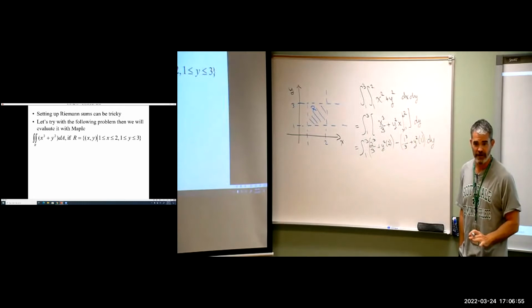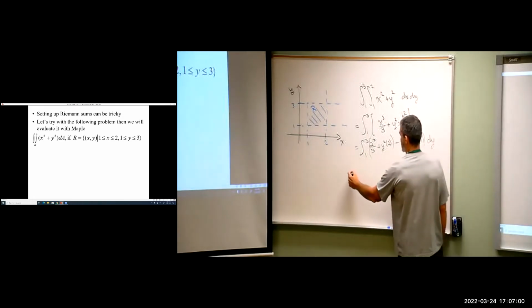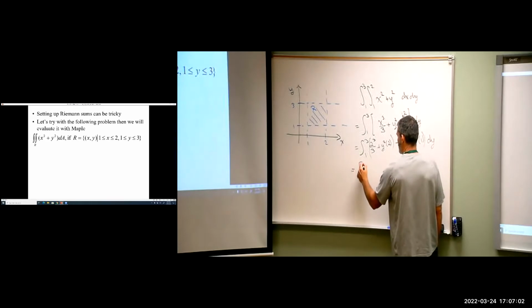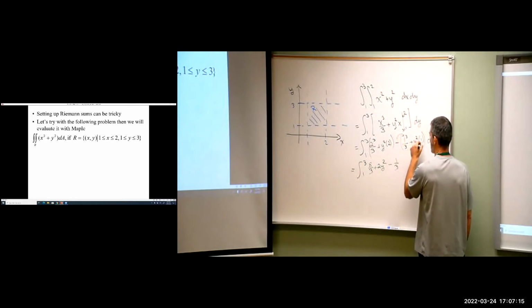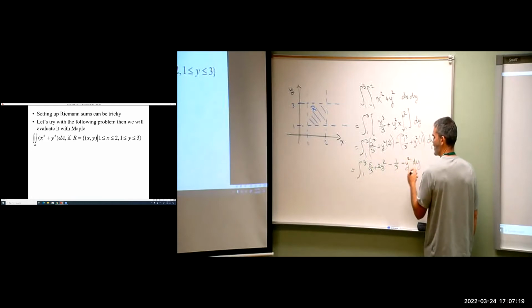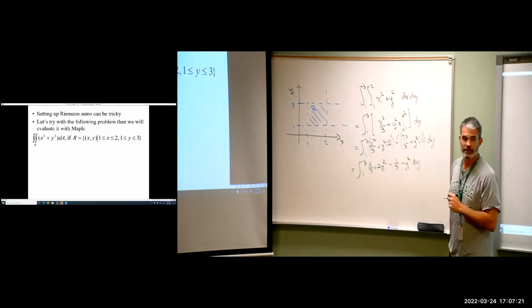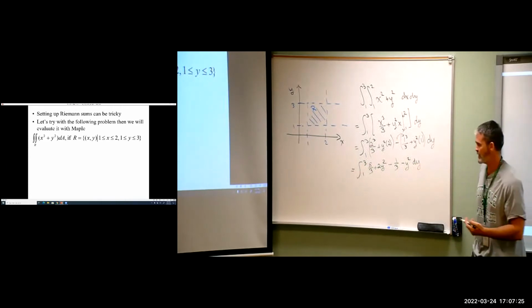And at that point, we're down to a single variable integral. We're down to a Calc 1 problem. So 1 to 3, let's see, we're going to have 8/3 plus 2y squared minus 1/3. I'm just going to distribute this negative all at once, minus y squared, dy. You can do the antiderivative here, but we might as well combine like terms first.